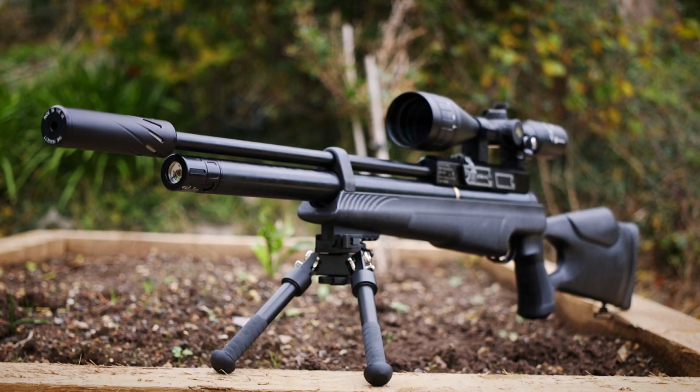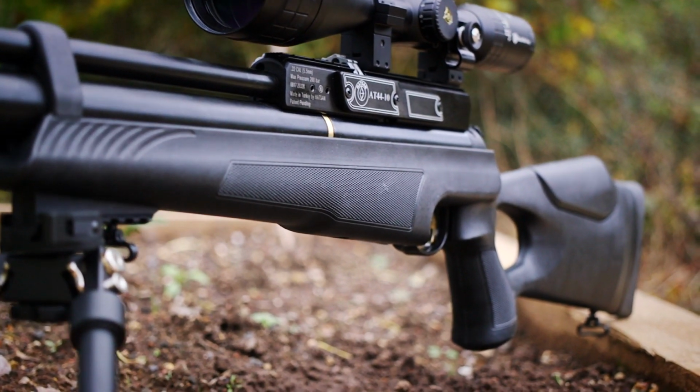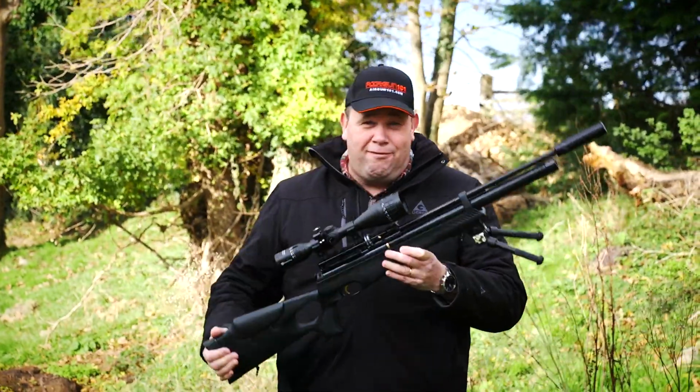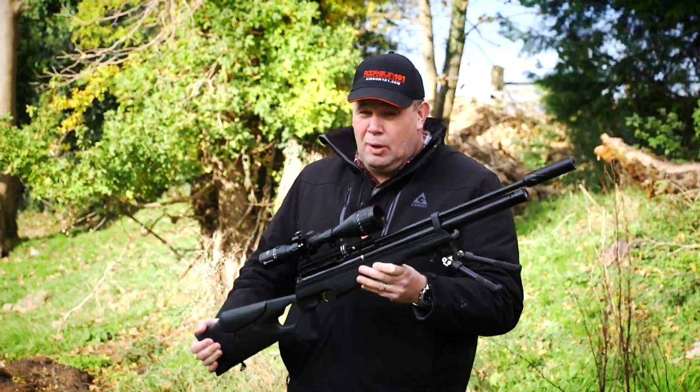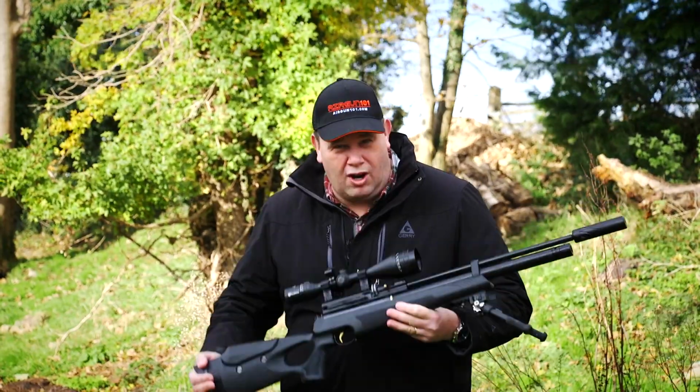I'd like to start off by apologising. For the last 10 years, I haven't shown you this airgun and I've been completely remiss in my actions. I've even owned one of these myself in those last 10 years and never showed you this airgun. So starting now, I need to put that right. And here it is. Hit it! That's what I'm talking about. Wait! Okay now, from the beginning. It's the Hatsan AT44. It's big, it's butch, and it's a forgotten air rifle. And I need to start correcting that right now.